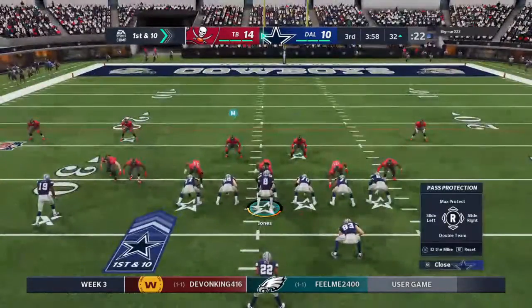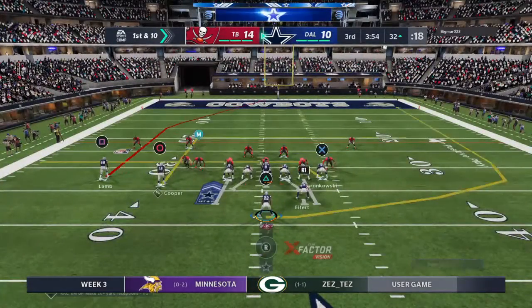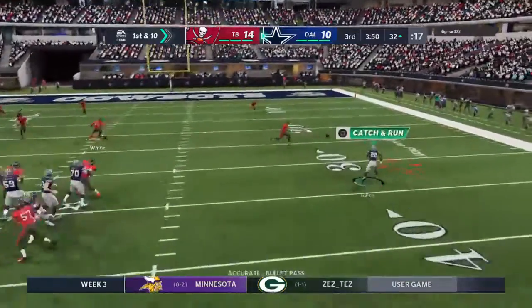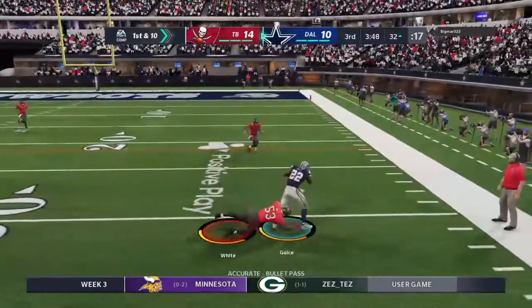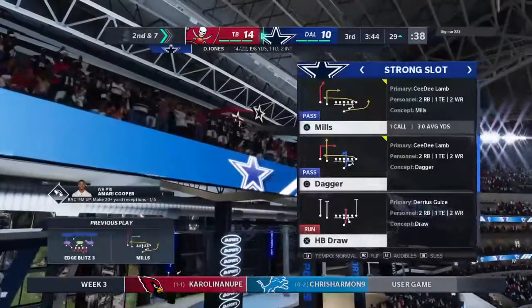53 is the mark. 53, check 53. Check 15. Looking to throw. Jones. He gets it in the hands of Geis. 3 yards the gain there, 2nd down.